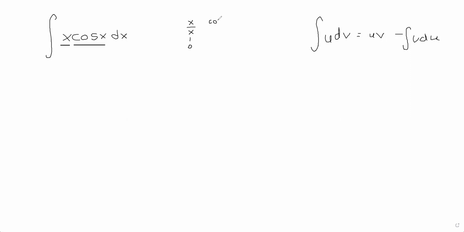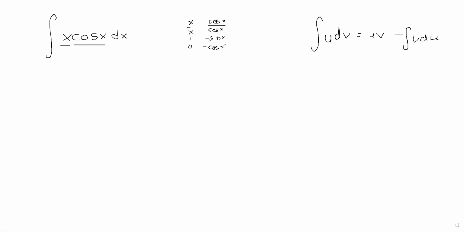So I want to do the exact same thing with cosine of x. I'm going to take the derivative of cosine of x. That's going to be, of course, negative sine of x. And then I'm going to take the derivative of negative sine of x. That's going to get us negative cosine of x.